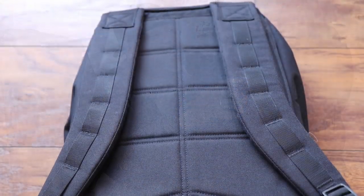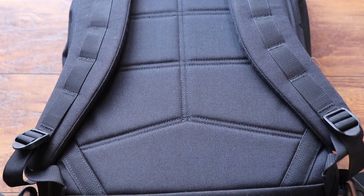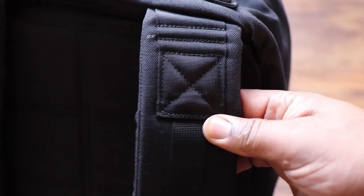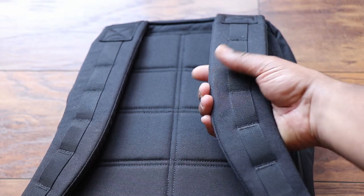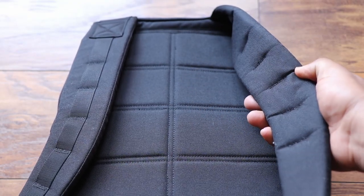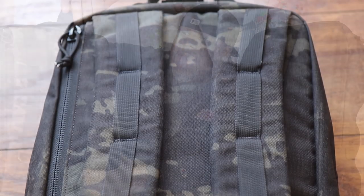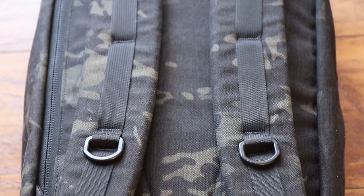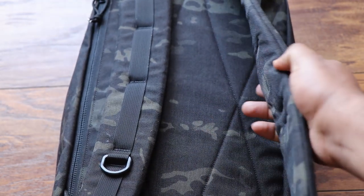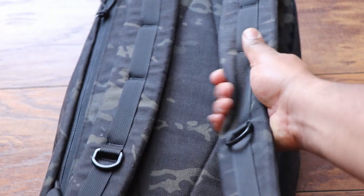On the GORUCK's back panel, the shoulder straps feature double bar-tack stitching and a box stitch. They start off stiff but after a couple of months they loosen up and conform to your shoulder, which feels really comfortable. The Recycled Firefighter's shoulder straps have all stitching on the inside. They already feel comfortable right out of the box — like the GORUCK straps feel after breaking in — no break-in period needed.